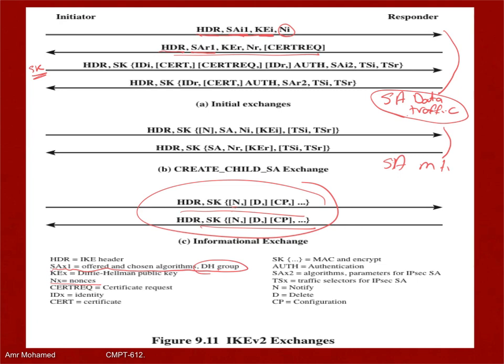So that's done. But the problem is authentication was not done yet. This will allow the man-in-the-middle attack to happen, and that's why here we have a certificate request. The receiver will tell you, okay, I can play along with you and generate the shared key, but you have to authenticate yourself. The authentication happens using the encrypted message, and the certificate will be sent as part of this message.